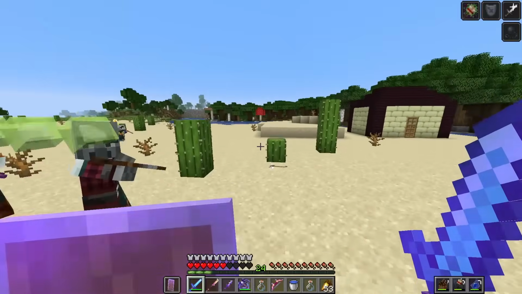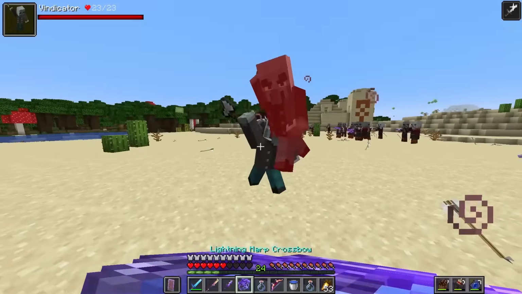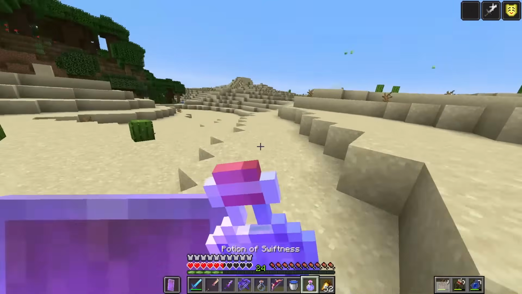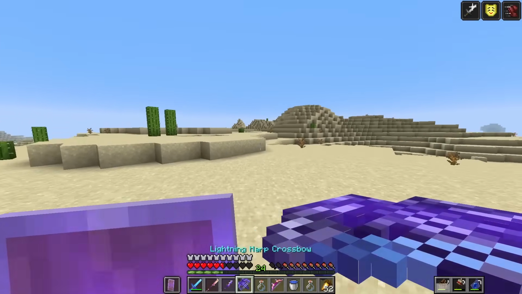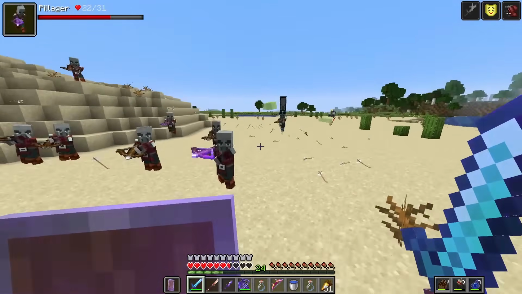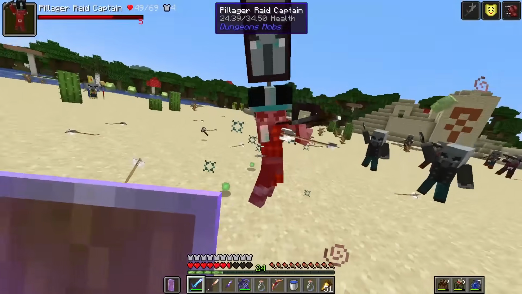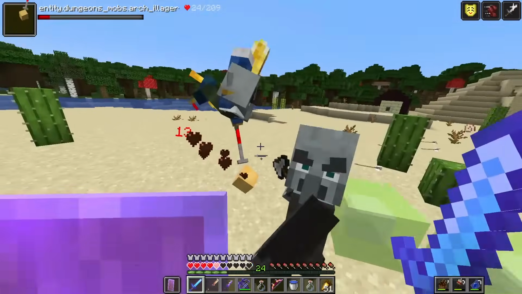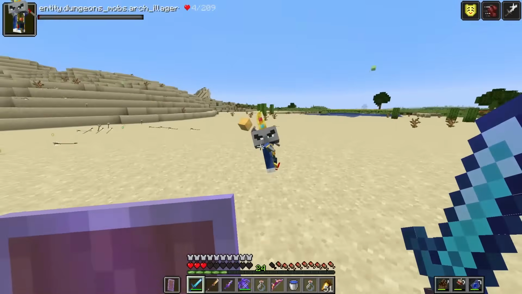Oh, no, he's there, and I'm slow as heck. Oh, that's not good. Speed 2. I'm fast, bye. Goodbye. Goodbye. Is this me or they're doing a lot of damage for Protection 4? Who are you? Pillager Raid Captain, hello? Anyway, I just need to kill this guy here. Please. No. Die! He's 1 HP!